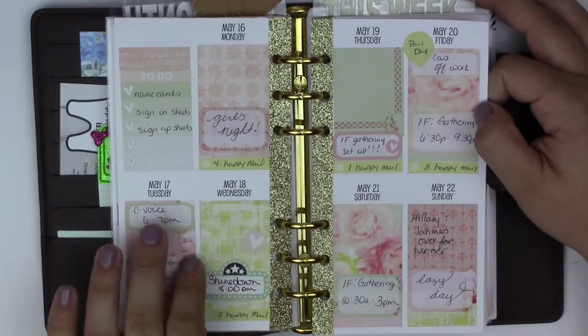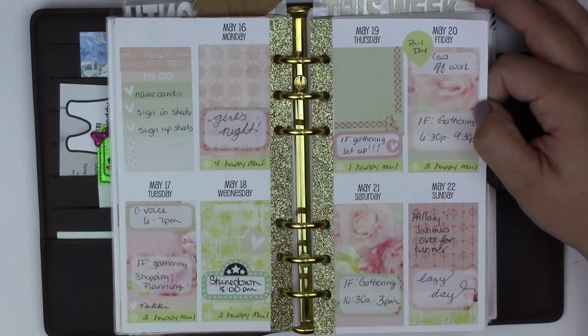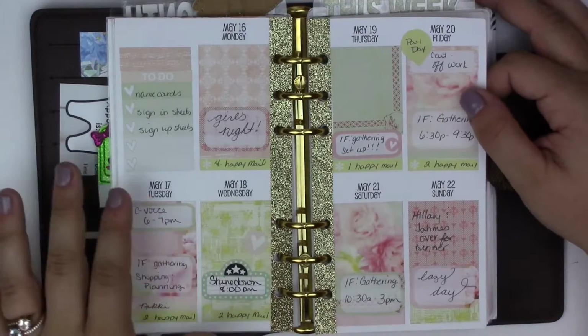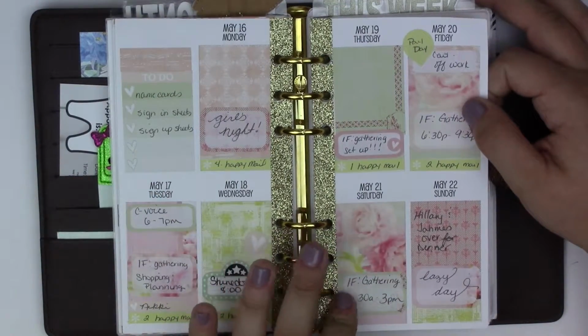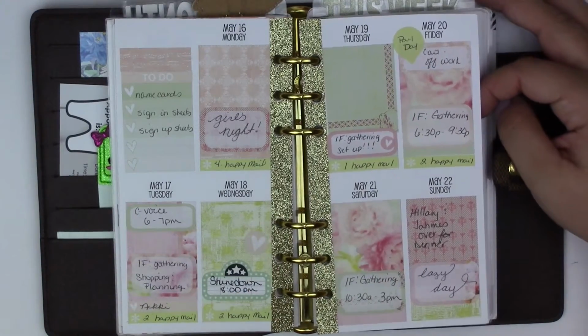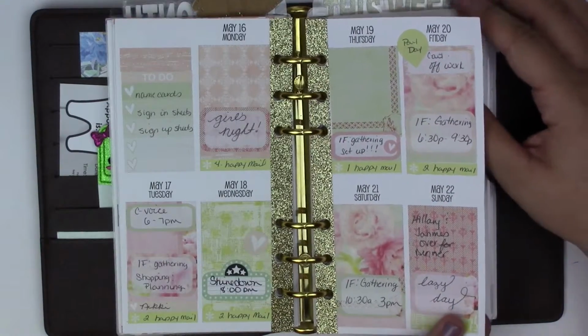I like the soft, pale kind of watercolor feel to this kit. It wasn't like just straight on watercolor. You had the flowers that had a little bit of a watercolor to them. And I really like this kit, especially for what went on this week. We had a women's conference at church, and so it was just very pretty and floral and feminine and kind of went along with that theme of that conference. So I really liked this kit as a whole.